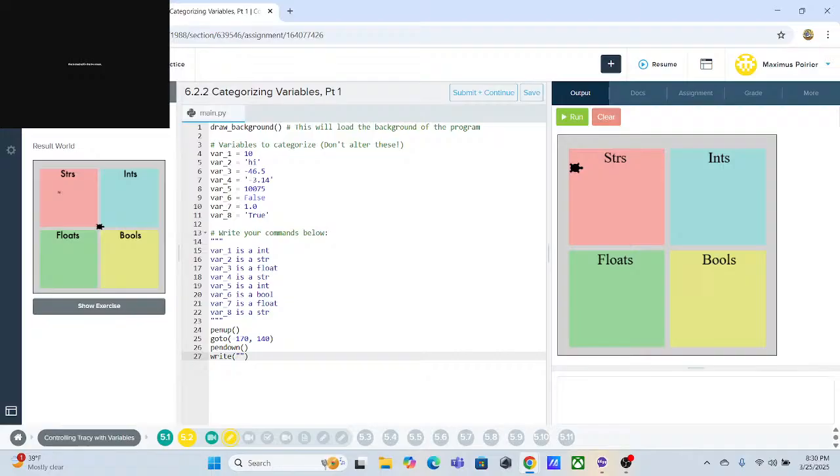So we can write in string, no, so with this we can do var, no, so we're going to write hi. Let's see if that works.